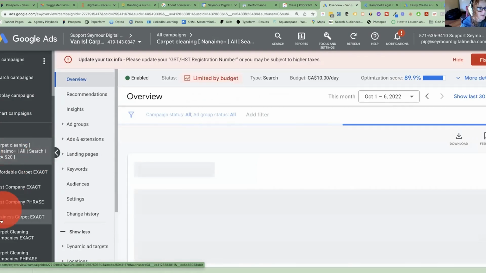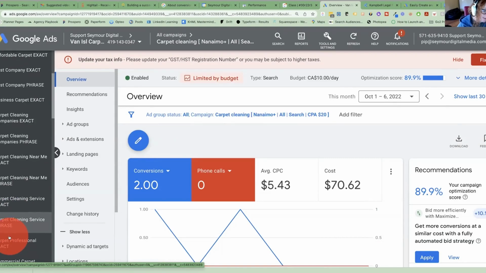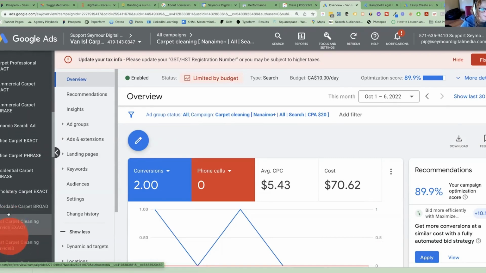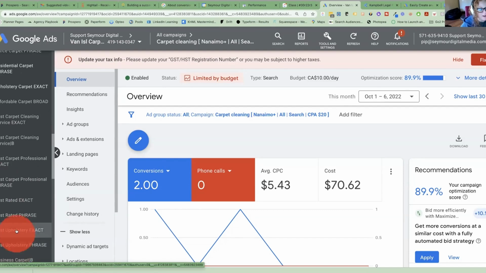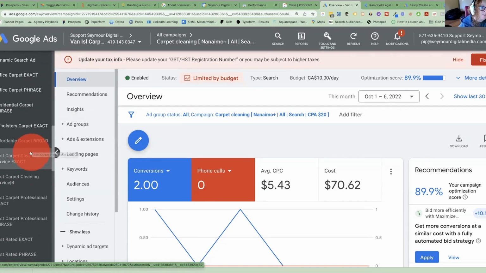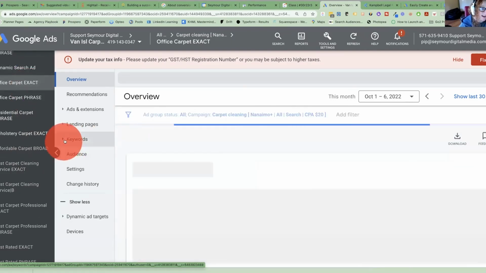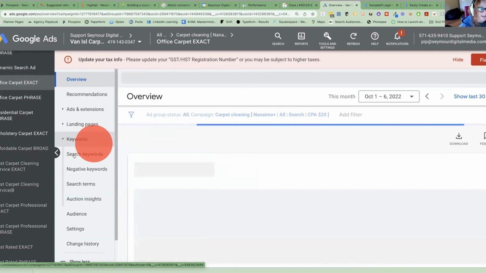You'll see these are all phrase and exact match. There's no broad match. We got rid of the broad match recently and it's highlighted. Notice how that's all bright and shiny and this is not, which means that's not active. So you'll know if an ad group is active by whether it's bright or dulled. This is kind of what it looks like. And this is the same thing. You've got your ad groups, your keywords, and your negative keywords.